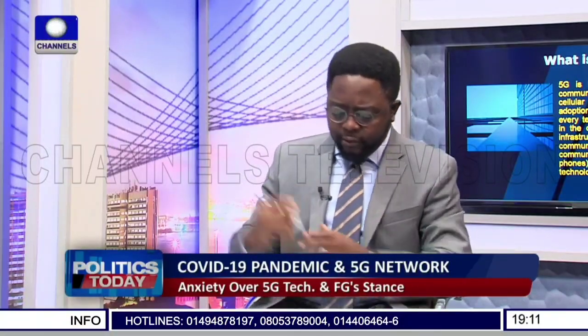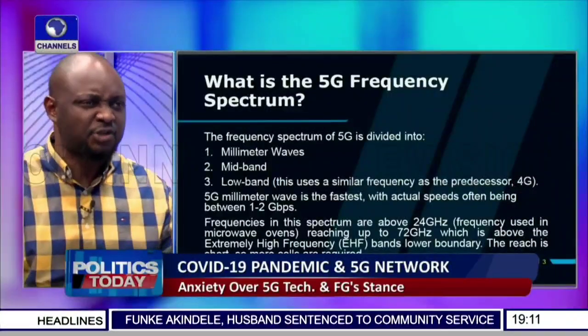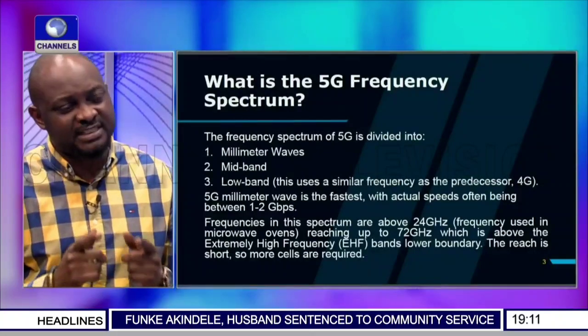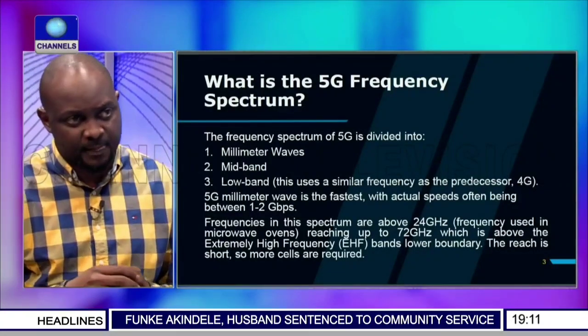So in essence, you are one of those who have a problem with 5G technology and its relationship with biology, or with human health. What is the 5G frequency spectrum, and how does it relate with human health? Well, with the lower bands, there's not so much of a problem. The issue is the millimeter wave at 60 gigahertz frequency.